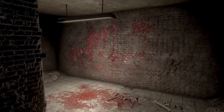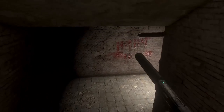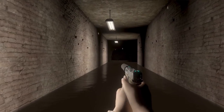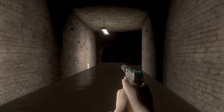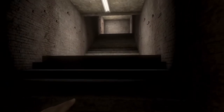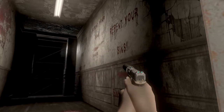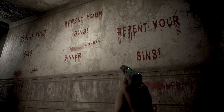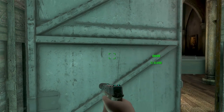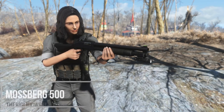Honestly, between Grimm and Whispering Hills, each of the mods have their own unique strengths and weaknesses. Grimm is definitely much larger and all-encompassing, so if you are looking for a complete experience, that's the direction to go in, but if you just want something to augment or add a bit more of a fear factor to Fallout 4, but still being pretty significant in its effects, Whispering Hills is definitely more up that alley. But of course, with Whispering Hills, you also need some more weapons to take on the wide variety of additional creatures added with this one, and what better than a good pump-action shotgun with the Mossberg 500.